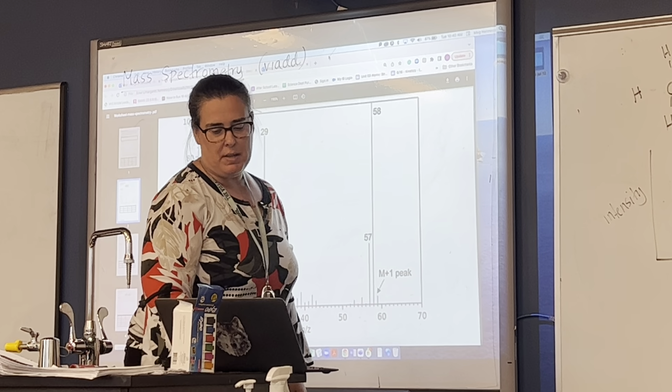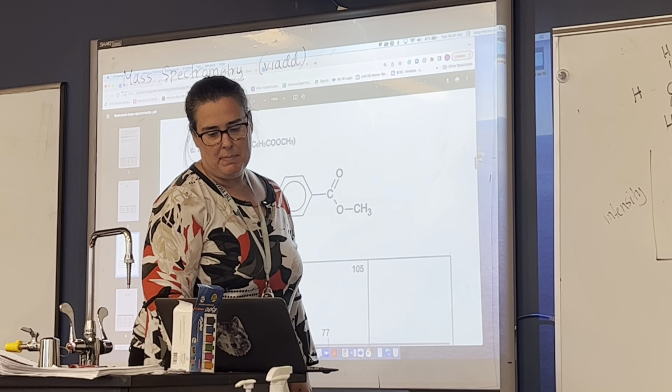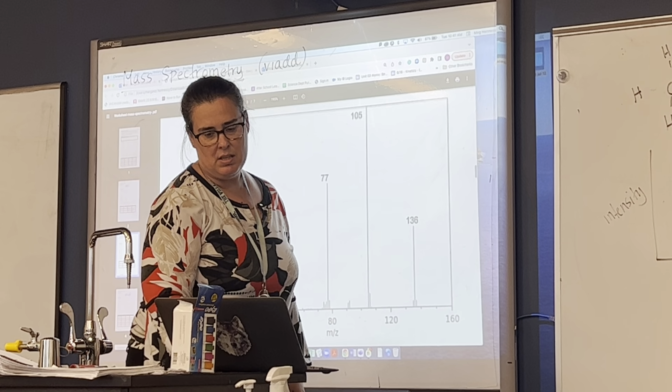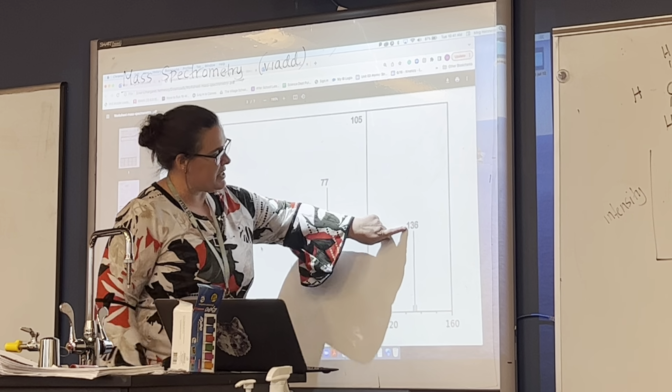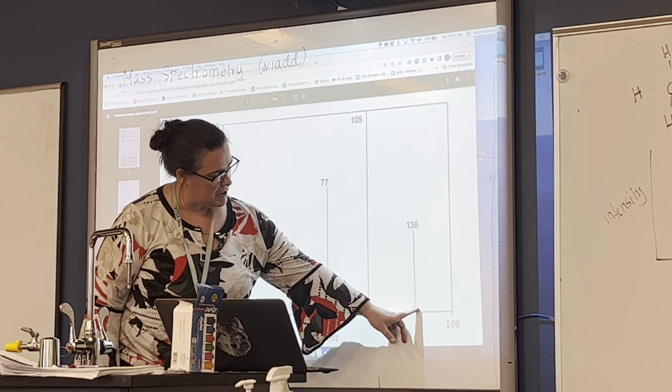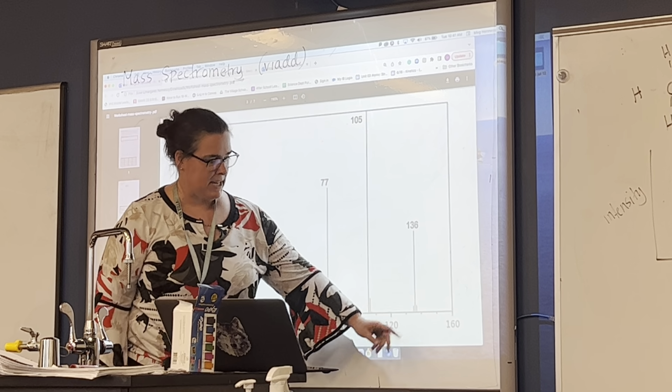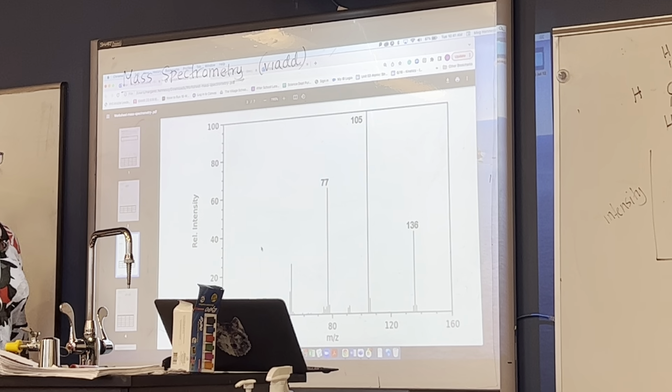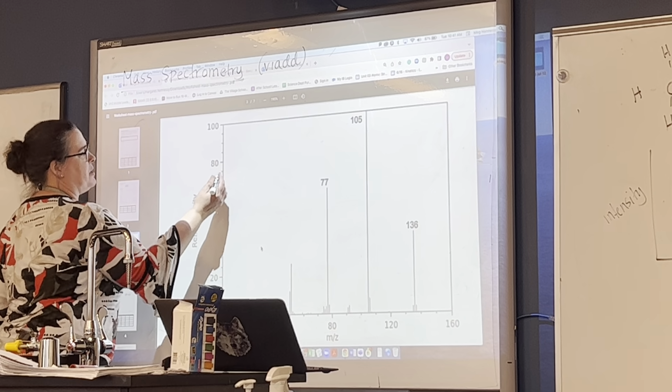Okay, so this molecule is pretty massive. One more time, you can see 136 is numbered, but there's a little bit of evidence of something to a bigger mass because of the natural isotopic abundance of carbon-13 or deuterium. You can see that only 3 of these peaks are numbered, so we're not going to worry about anything else because we don't have to. Now this molecule overall is meant to be an ester. It's meant to be methyl benzoate.